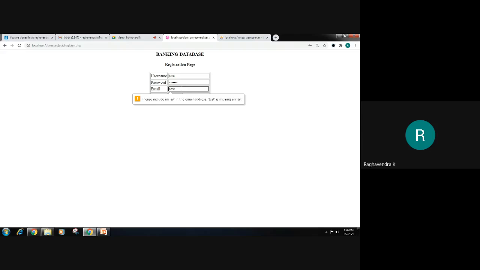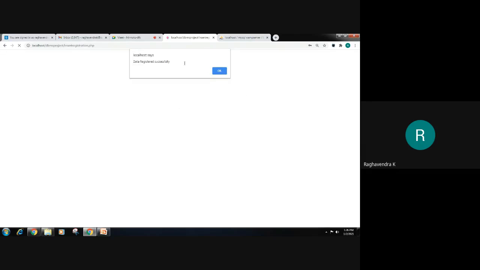Okay, so all these things are very easy to do. I'll show you how to demonstrate that. So I will give a proper email value, and now I will click submit. So new user has been recorded successfully. So now if he wants to log in and gain access, then he can give his credentials and log into the system. So you can observe login is successful. So once again, the new user is able to access all the operations that have been demonstrated, right?